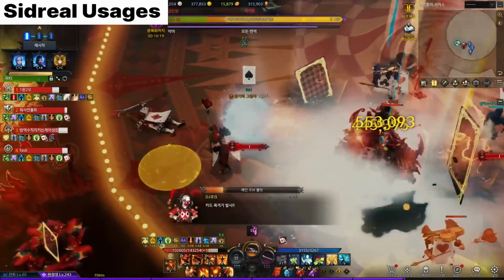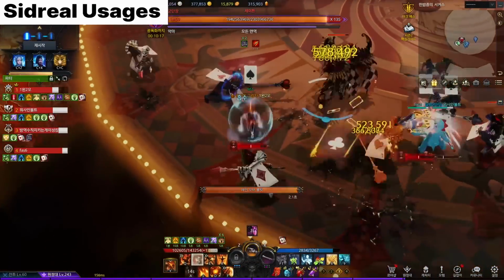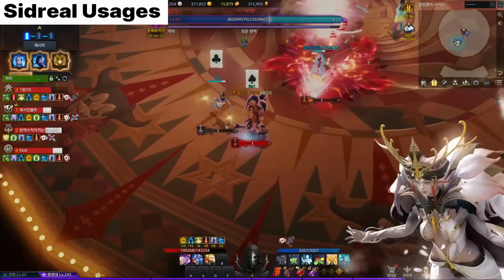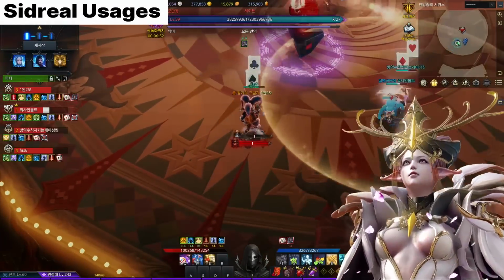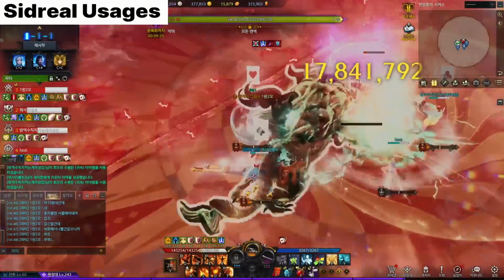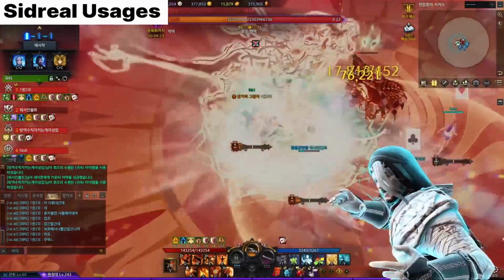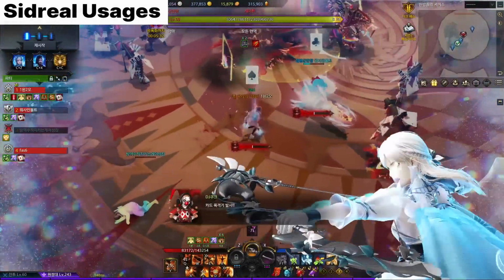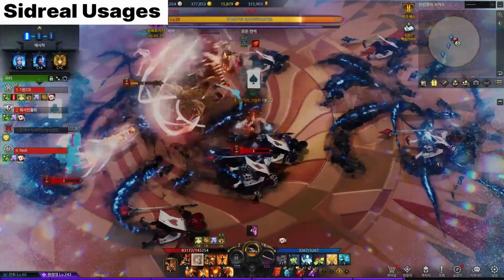Sidereal usage. At Gate 1, you can use all 3 Esthers. If your party has trouble executing the dice mechanic, you can use Esther Inanna. If someone has died early and needs to go through the stagger mechanic, or if the party needs some overall stagger to stun Saydon, you can use Wei. If not, Ninabe is always good to push additional damage. There are a lot of patterns where you can hit Esther Ninabe.